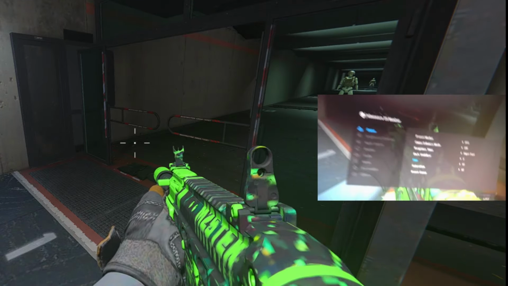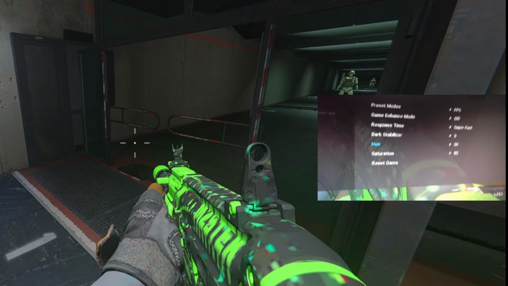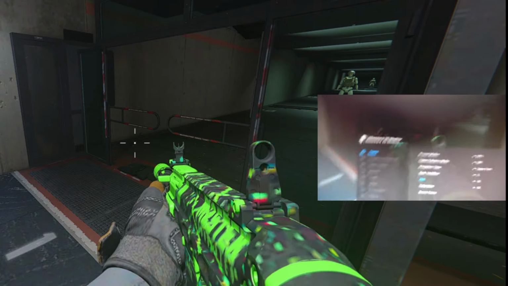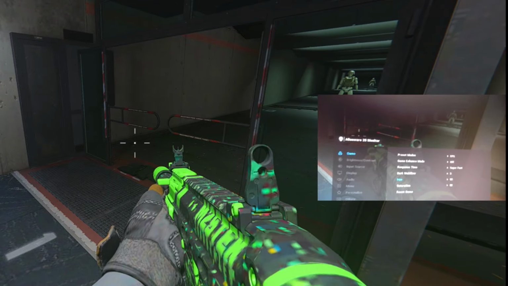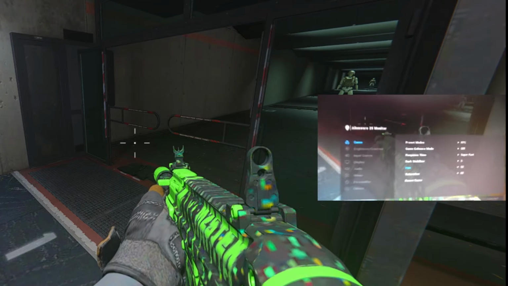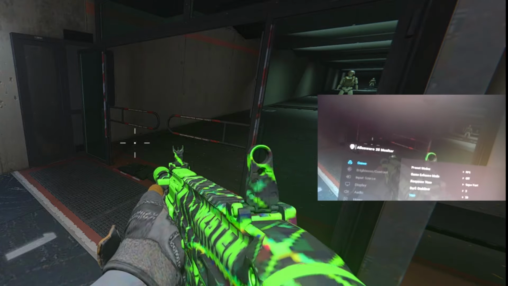All right, saturation, I have that almost all the way up, so I have that on 82 out of 100. If you turn it all the way up, it's gonna look super colorful, which can look fake or in a bad way. So some people play on that. I don't like playing on that. I have mine set to 82, but as long as it pops out more, you're good with that.